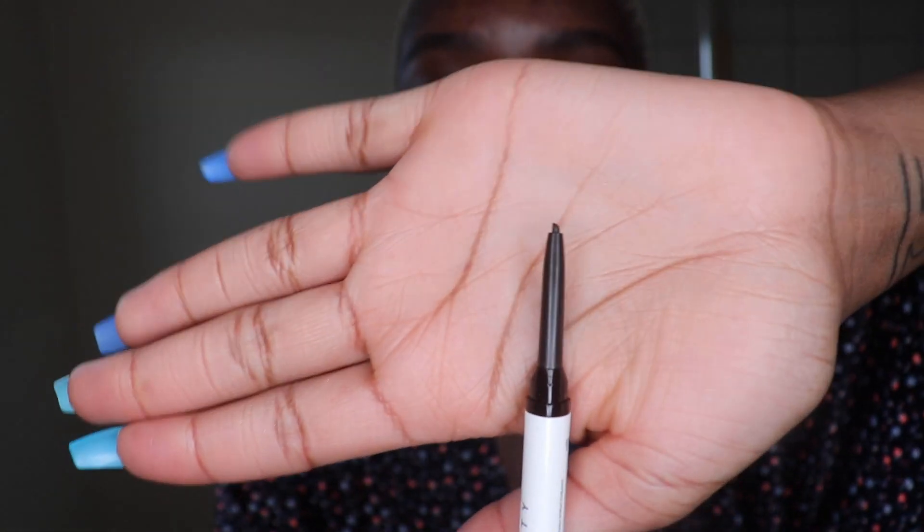I'm pretty happy with that shape. I love this brush and I love the color I chose — it's very true to Fenty, very natural. Using little feather strokes will get you the shape you want, and I'm super satisfied with the color. One bit of constructive criticism though: this is way too thin. Look at that — it'll easily break, and you don't want your product breaking off after you just spent $32 on it. I think they should make it a little bit thicker.